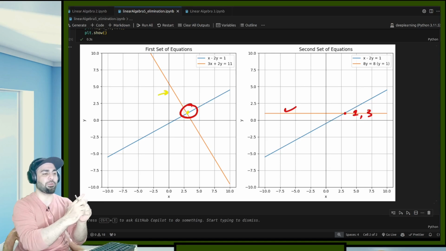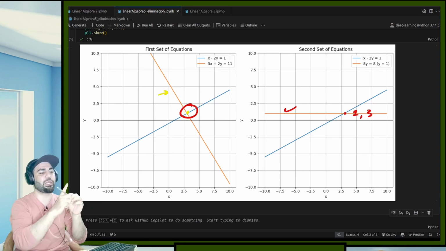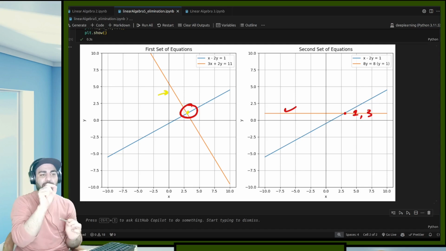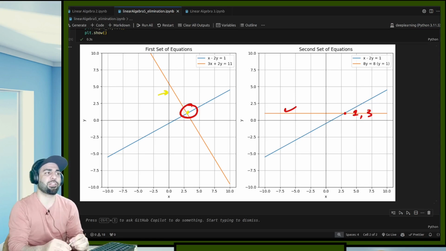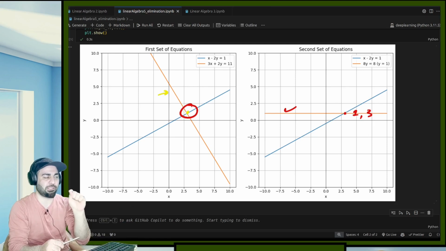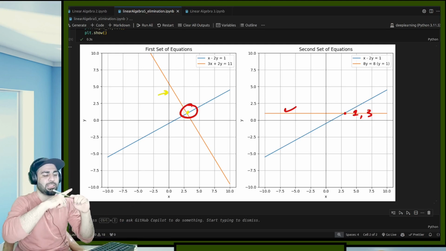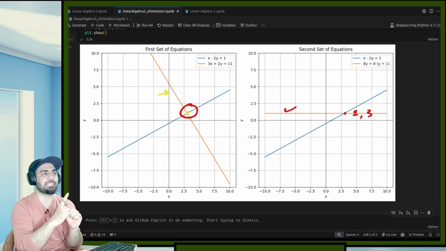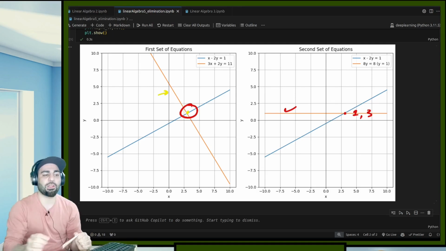Now you nail it down, you put a nail inside, and then you can rotate these things freely because you are not changing the solution. You might change the lines, but your point is to find the solution, you don't worry about the lines now. So now you want to find somehow a solution. So what you are doing is you are basically just rotating these lines in such a way that you get the answer easily. So what was the easiest route?